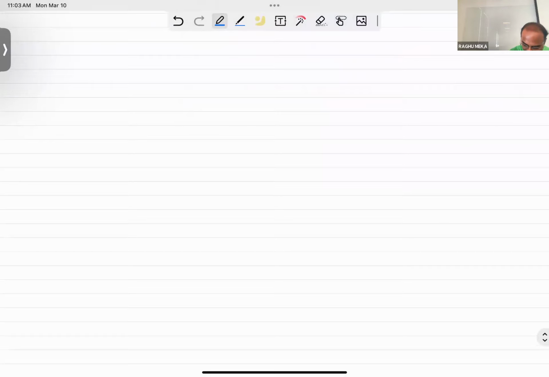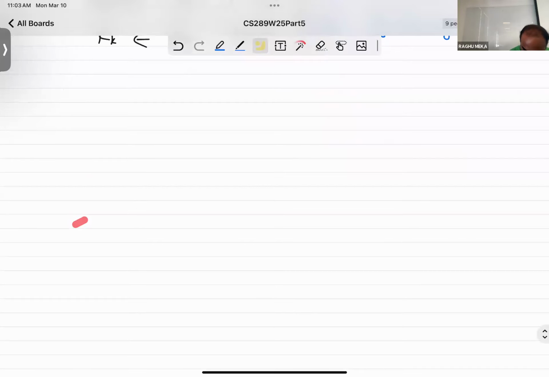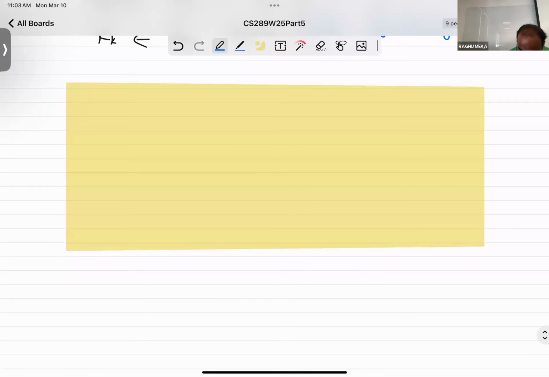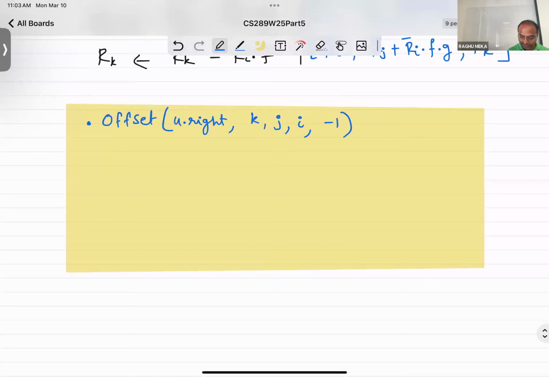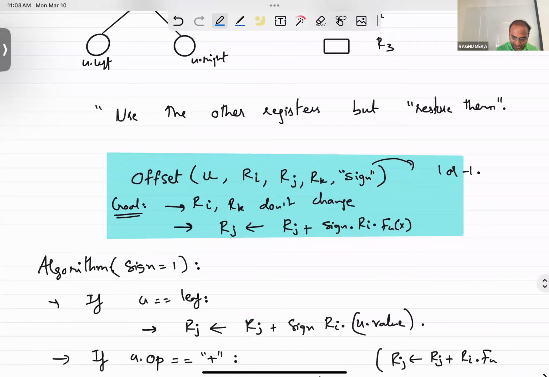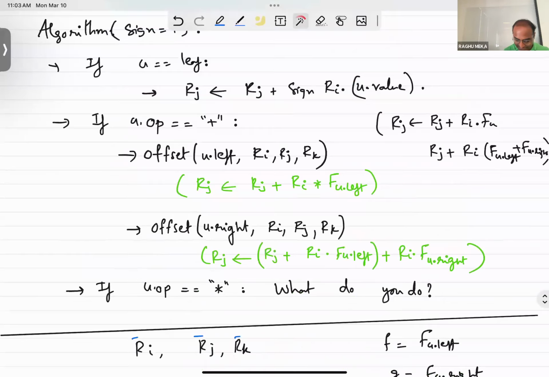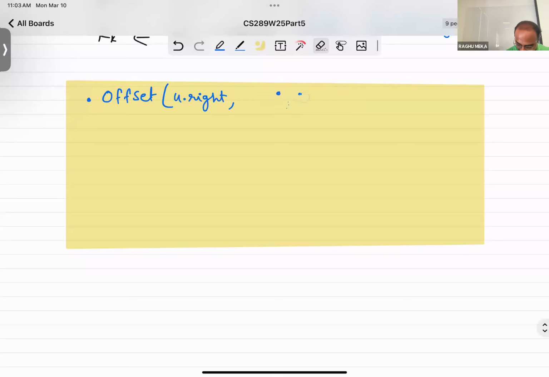So let me write down the actual code. You would say something like this. When I'm trying to do multiplication, I would do first is, okay. So remember, we're trying to do ijk the order, but instead I'm doing kji. All right.